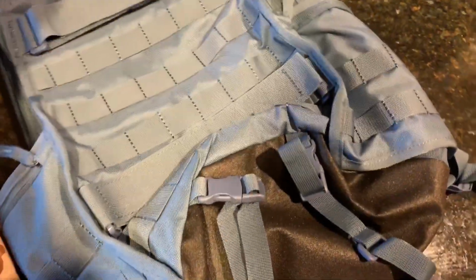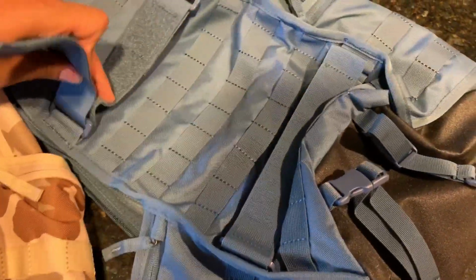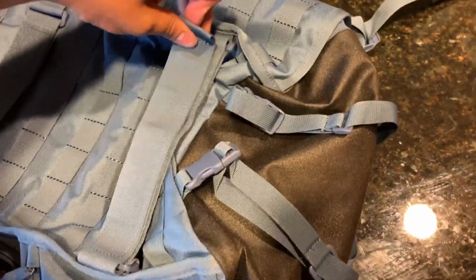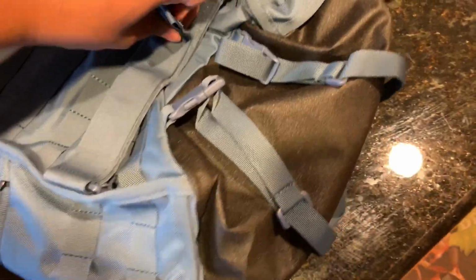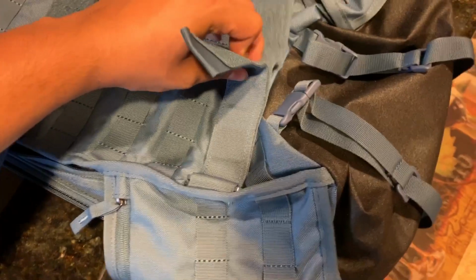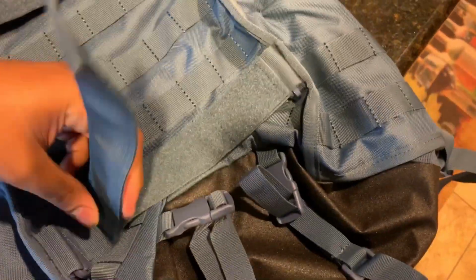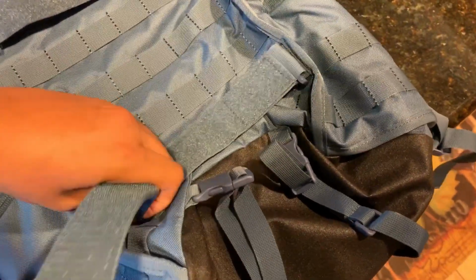But as we can see here, since this is a skateboarding backpack, you got the little straps right here to strap on the skateboard, I'm assuming. Put the little skateboard through there. I might have to go get a skateboard to see how that looks. Really good straps. As you can see, it's very hard for me to get it off. Alright.